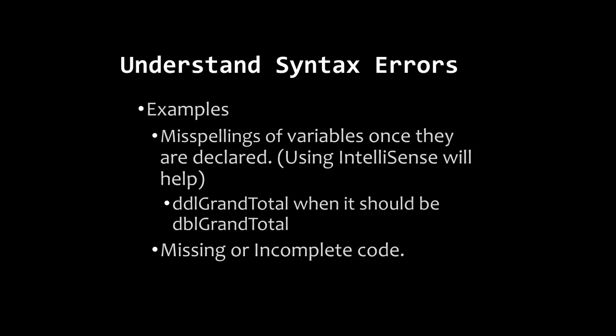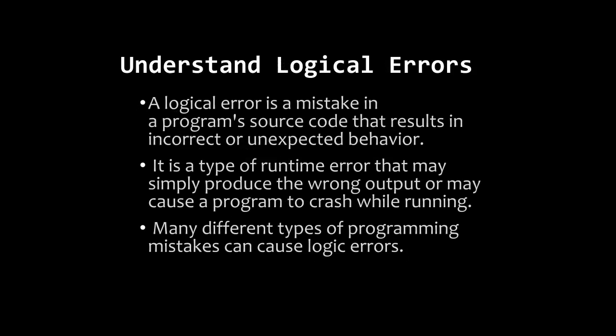Misspellings of variables could be another one. Whatever it is, missing or incomplete code, it's basically a syntax error, an error that we create because we did not adhere to the language, or we're doing something that's confusing the language itself. And again, you probably have experienced that 100 times now, even in the short amount of weeks we have spent in this course. So that's what a syntax error is all about.